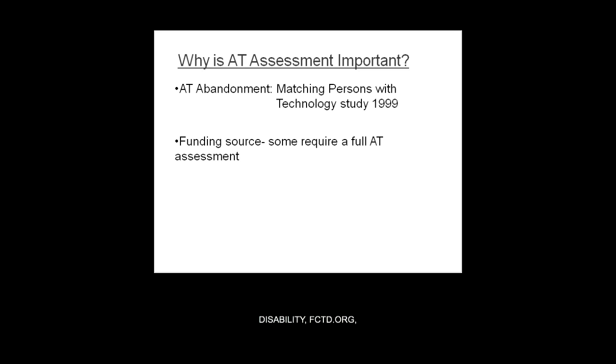Yeah. The other thing I wanted to bring up is in the Family Center on Technology and Disability, FCTD.org, I think. I'm not sure. Anyway, the January issue of their newsletter had a whole article by Dr. James Lenker, who is an assistant professor of rehabilitation science up in Buffalo. Basically, one other thing he said is motivation. Is the student or the client motivated to use the technology? Because sometimes, let's face it, we have a goal for a child or a client that's not their own goal for themselves.